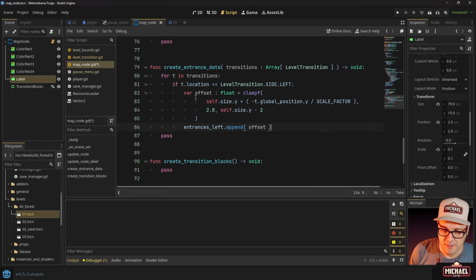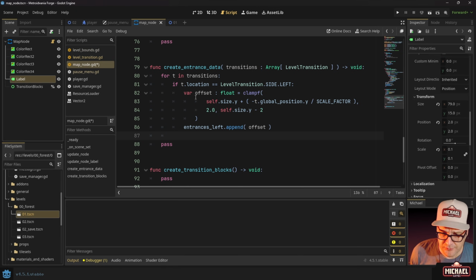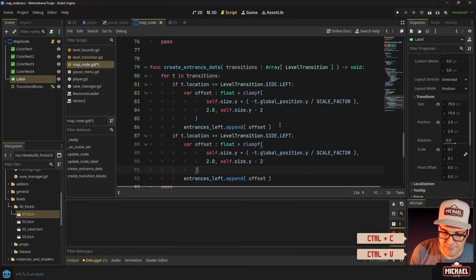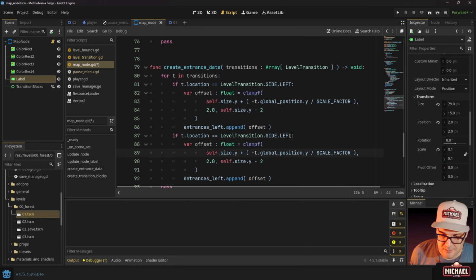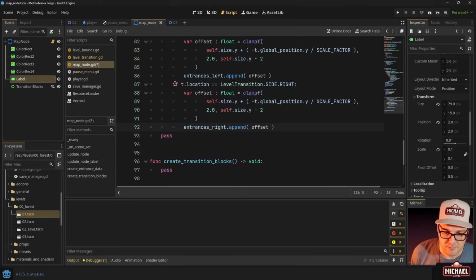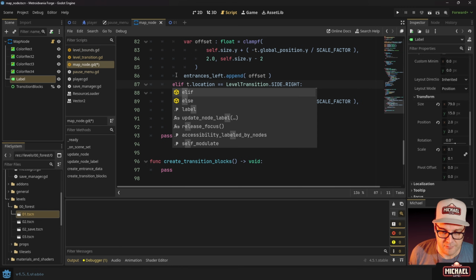So for every entrance, we're going to get a value. And we're going to do the same for the different orientations. If this location is on the right, then essentially we're going to do the same thing, except we're going to store this in the other entrances underscore right collection. Okay, and this can be an elif, not just an if.